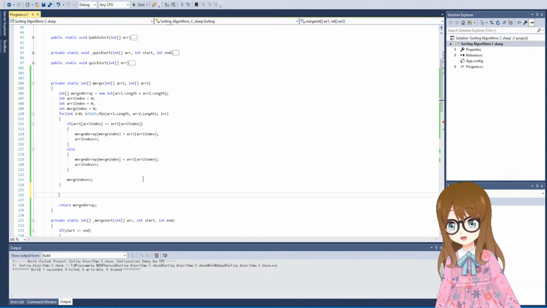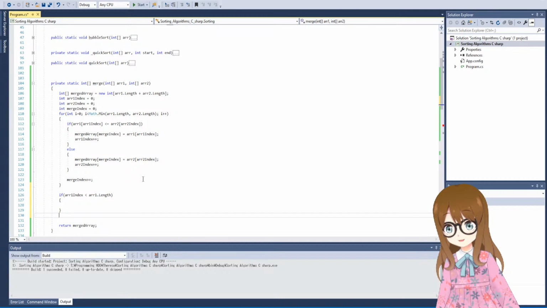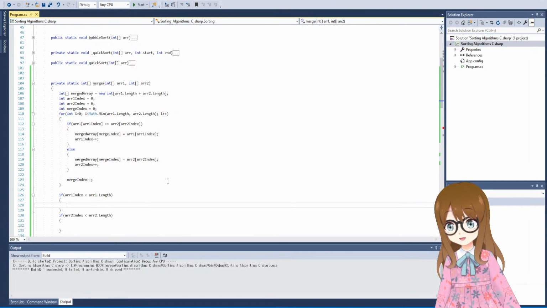So outside here, we're going to do if R1 index is less than R1 length, if R2 index is less than R2 length, what are we going to do?